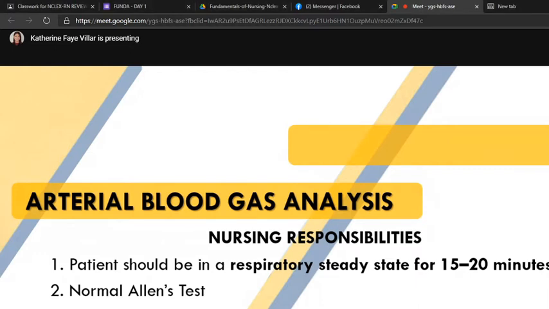Signs of respiratory distress include shortness of breath, a change in the rate of breathing, increased retractions during breathing, or a change in the patient's color, things like that. So, that still falls under assessment. You should know what to assess: checking the respiratory rate, depth, and the use of accessory muscles.